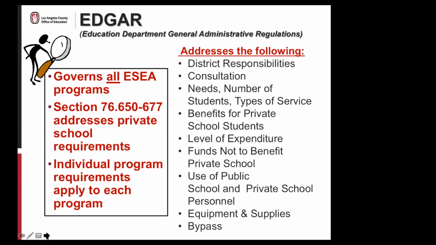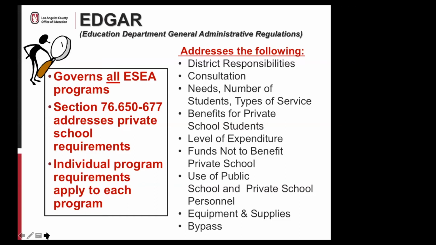In other words, they cover multiple programs. So Title VIII includes a section on the equitable services provisions for all titles other than Title I. Those are two places where you'll find specific information. Also, you need to look to the program itself for guidance on use of funds for a particular program. As you just heard from Rachel, Title II is different from Title III. So that's another place you have to look.